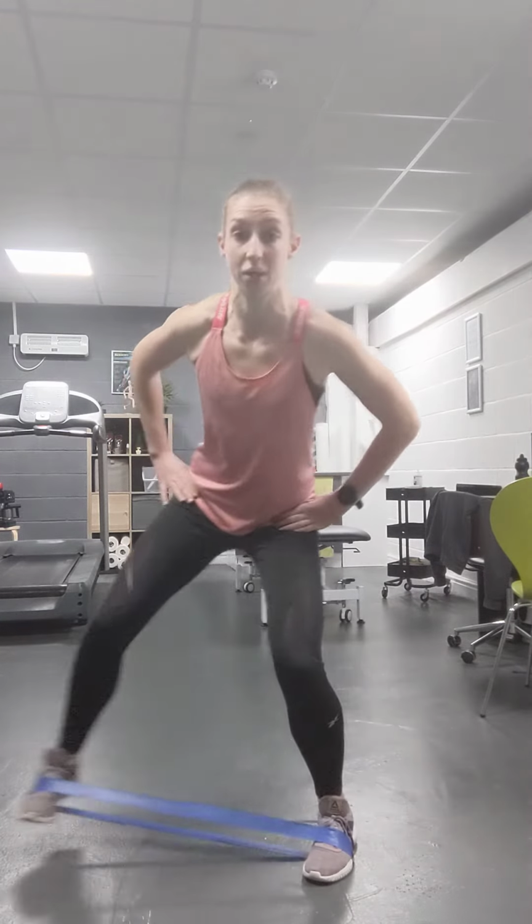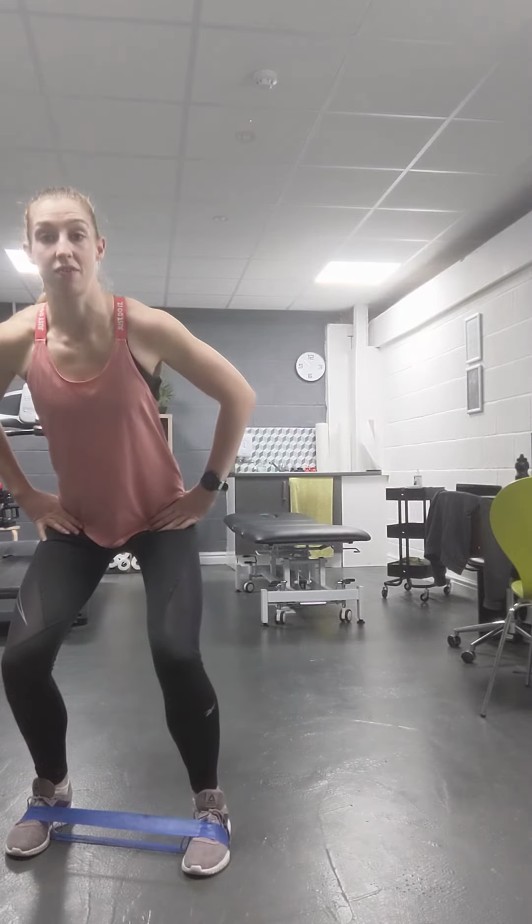If you want to progress in a different way, then you can make your strides a lot longer. So come down further, so you're in a bit more of a squat position. Again, it's that bum sending itself back, out wider, and back in again. Make sure you control this leg coming back to meet yourself underneath the hip.